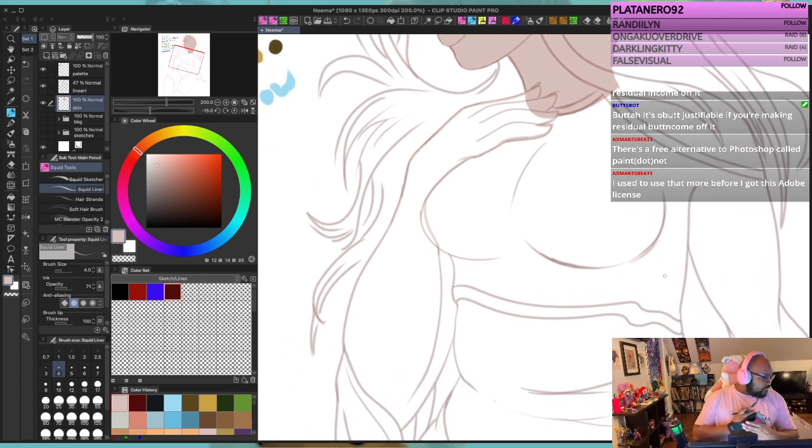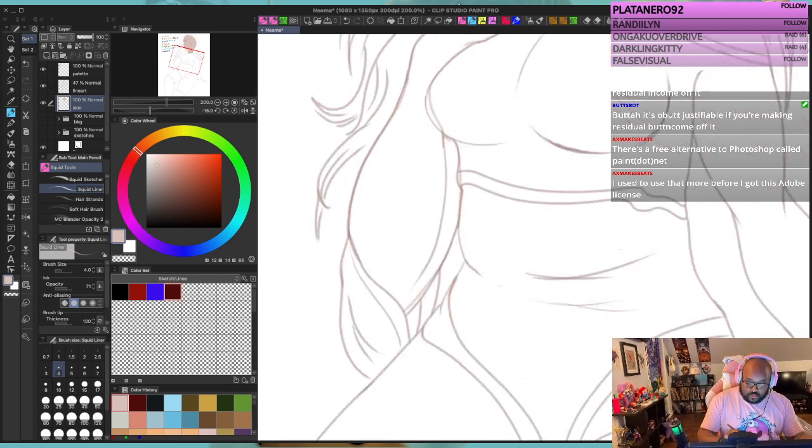There's a free alternative to Photoshop called paint.net. I used to use that more before I got this Adobe license. Oh, okay. So is that just a standalone program, or is it kind of like a Clip Studio where essentially you have an asset store? And you have all of that you can kind of mess with.